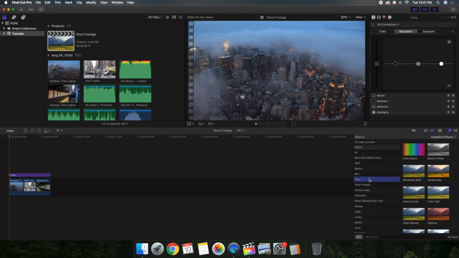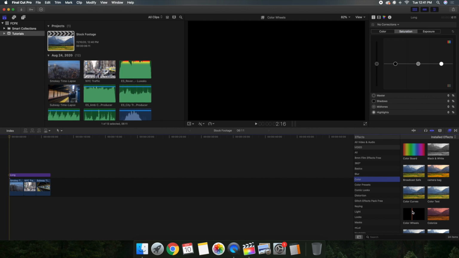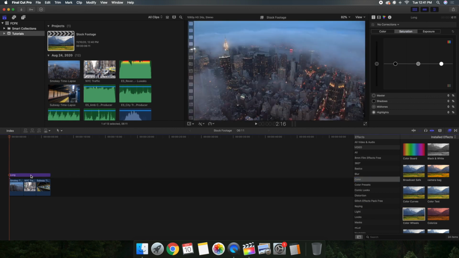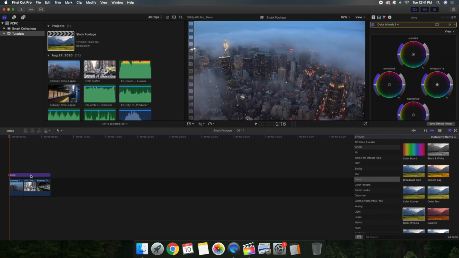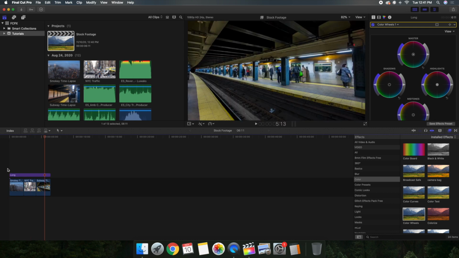What if you want to color grade multiple clips, like 10-15 clips at the same time? Same thing, put an adjustment layer, go over to the color section right here, and let's just apply a color wheel. Importantly, onto the adjustment layer, not onto the clips. I want to stress that a lot because you might accidentally put it onto a clip and you may be saying, well, the adjustment layer doesn't work. That's because you didn't put it onto the adjustment layer. As you can see, everything looks the same.